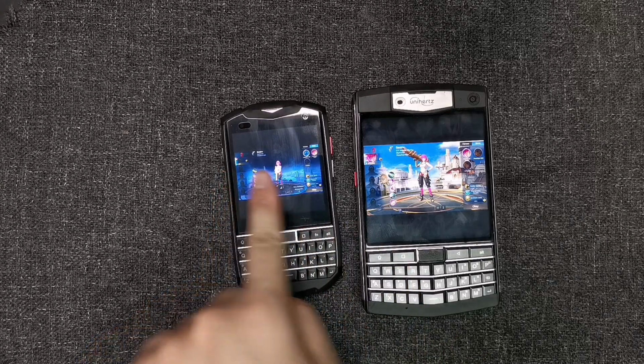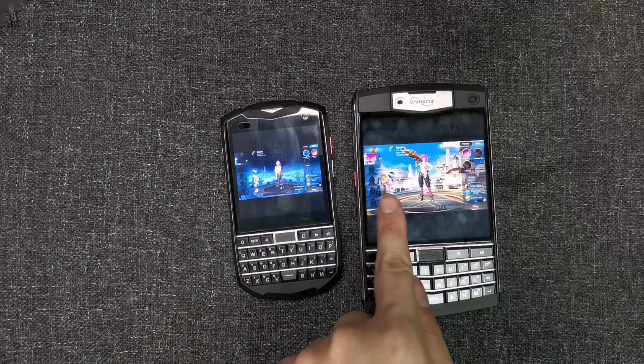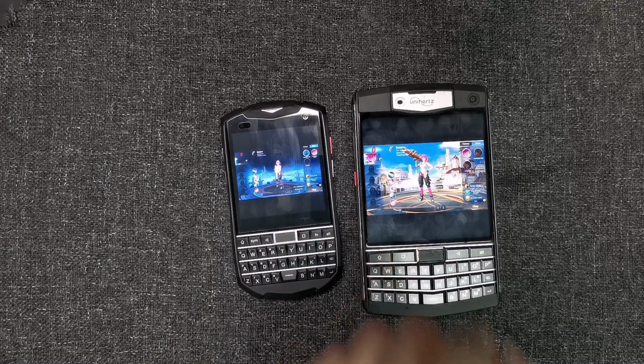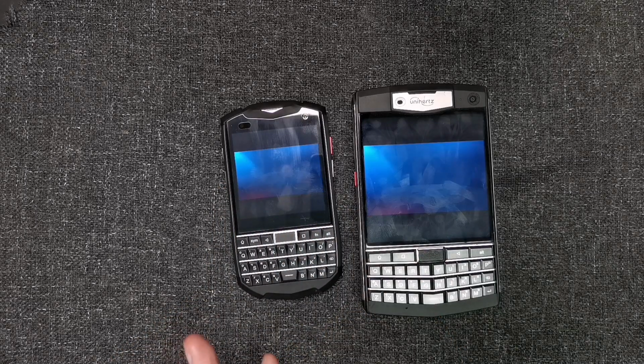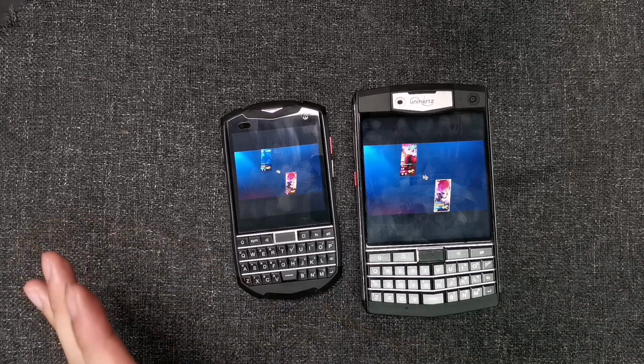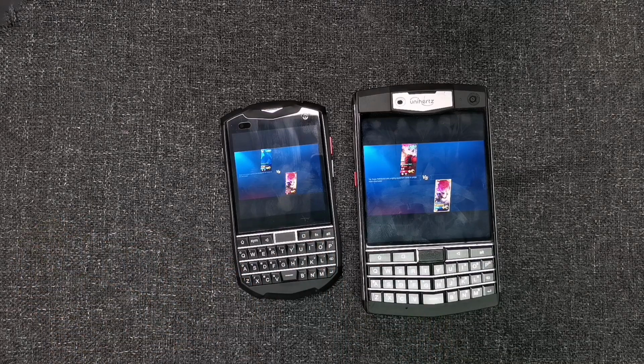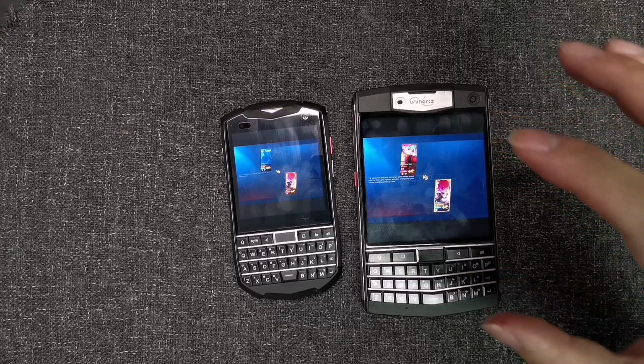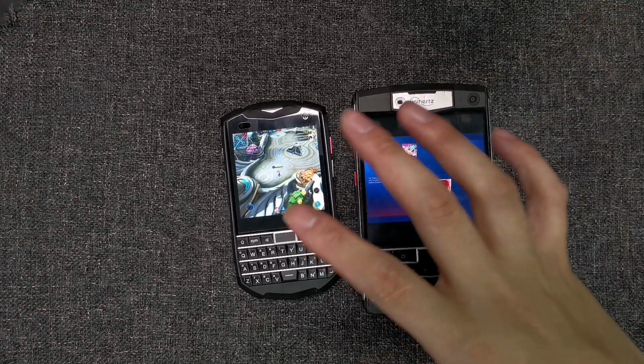It's loading at 2 1 0 and it's 3 2 1. So load speed wise there are some differences between these two phones. The Pocket supposedly uses a better processor than the Titan itself. So you see the load speed.